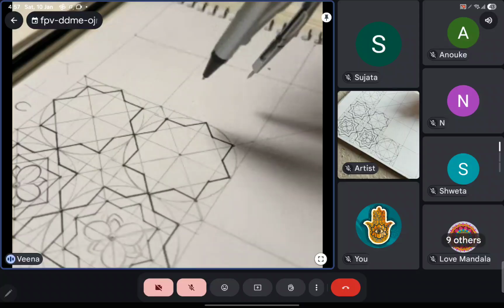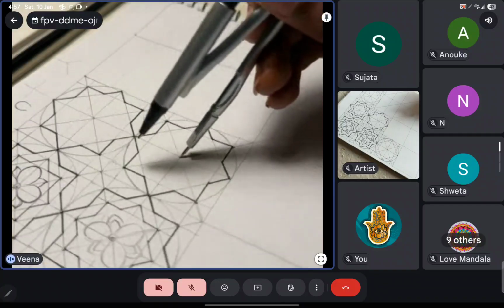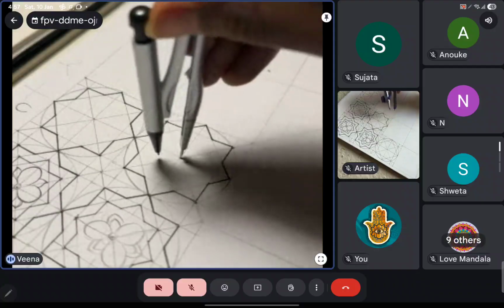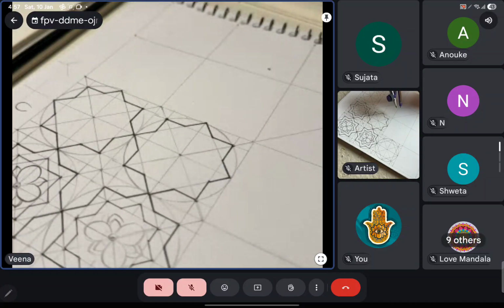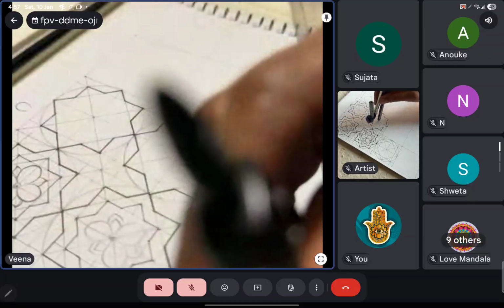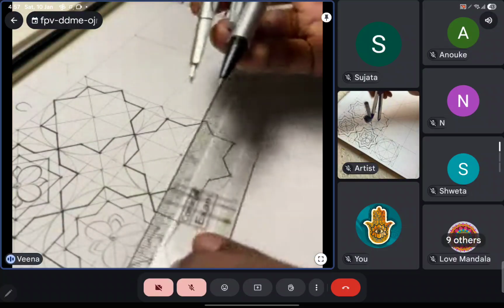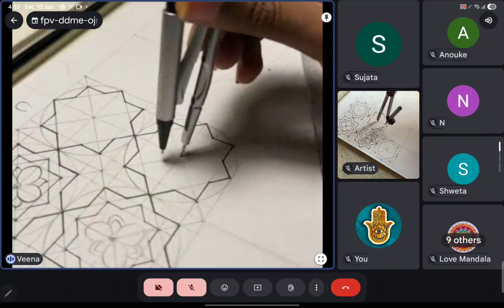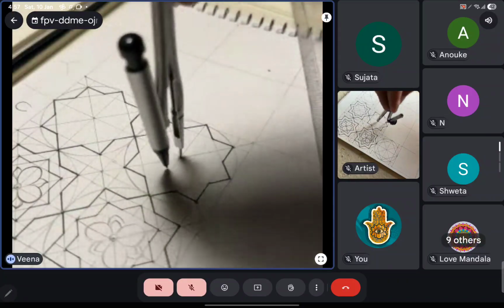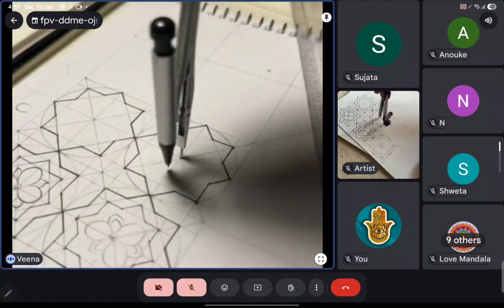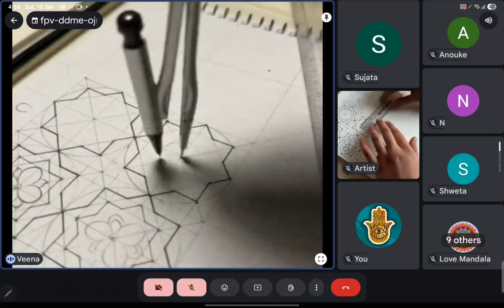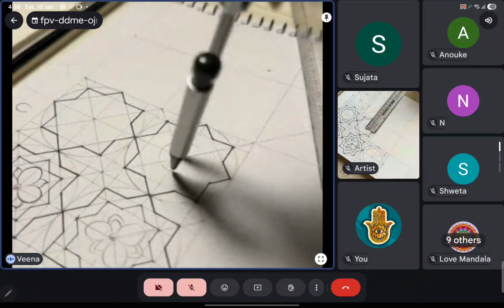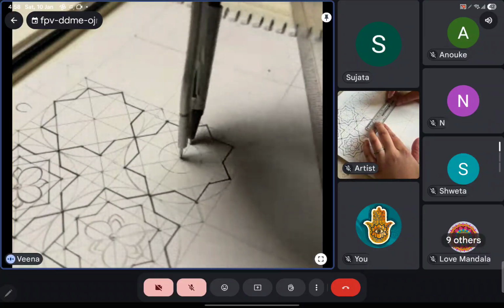With regards to inserting a mandala, I've kept it very, very simple. I've just made one circle, taking a measurement of 1 centimeter and drawing a tiny circle. Now, there are protractors which come with the circles ready-made, right? So if you have one of those, you can just place your protractor here and draw those circles. It'll be much easier.